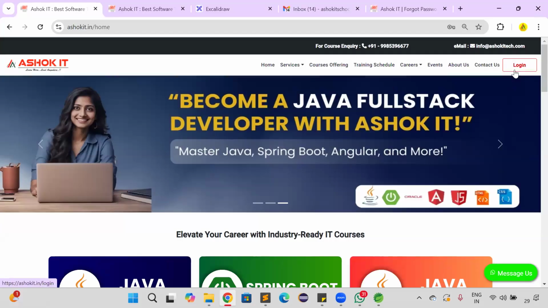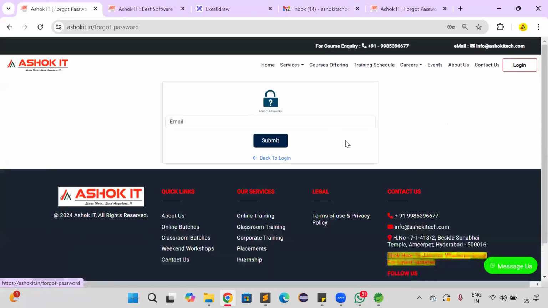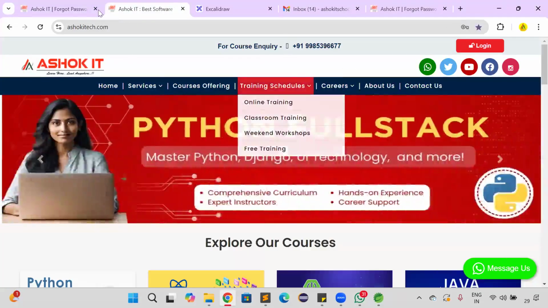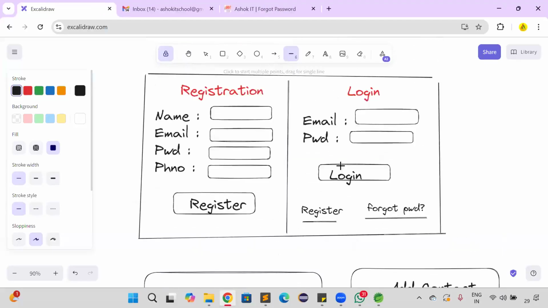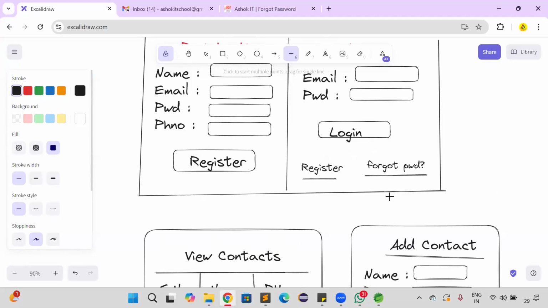See how our registration functionality is working and how forgot password is working. Try to implement the same thing as part of your assignment. You have 1 day time. But tomorrow, at least, forgot password you can do later, you need to complete these 4 pages: login, registration, add contact, view contacts functionality you have to implement.